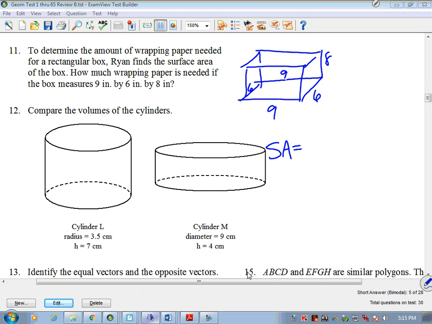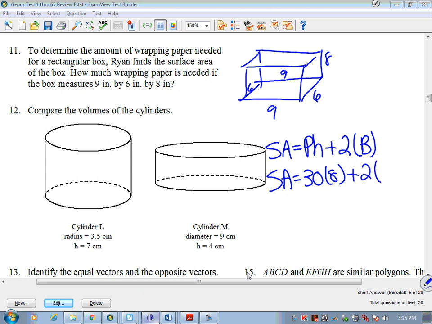Surface area is the area of all sides of this. So that's going to include the lateral area plus the two bases. And lateral area is perimeter times height. And to finish out surface area, I need 2 times the area of the base polygon. Okay? So surface area here, perimeter, is 9 plus 9 plus 6 plus 6. So 18 plus 12 is 30. Okay? 30 times my height on my box is 8, plus 2 times the area of my base polygon. Well, that's 9 times 6, which is 54. Okay, so I can do it just like that.